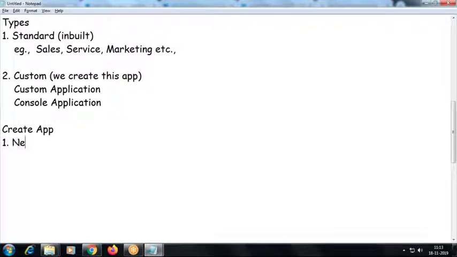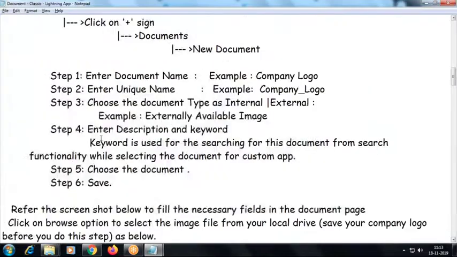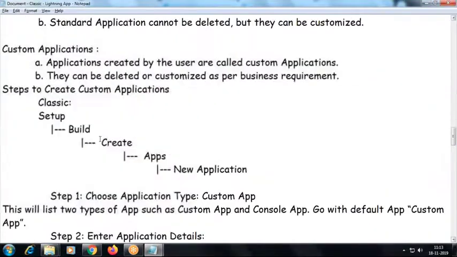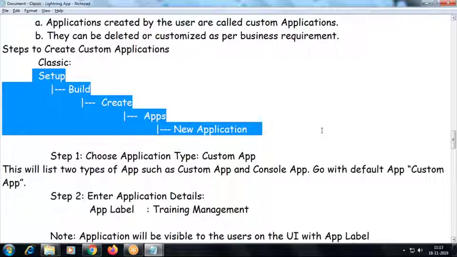Create app: you click a new button. You'll see the detailed navigation in the other notes. I just give the brief explanation here. The detailed notes you can find here. Got me? Right.